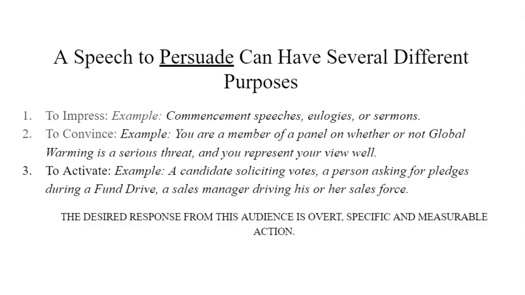Next, we have a persuasion speech, and this is the speech which people do the most, and because of that, it's a very nuanced speech, and it really can have several purposes in and of itself. The first purpose of a persuasion speech is to impress. An example would be commencement speeches, eulogies, or sermons. Have you ever heard the phrase, you're just preaching to the choir? It means you're preaching to someone who already likes you to begin with, and I think that to impress would be a good example of that.